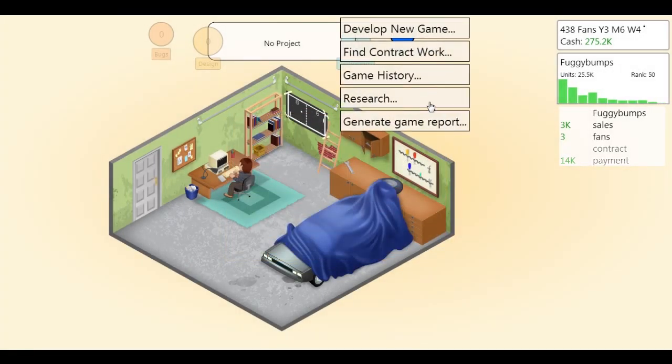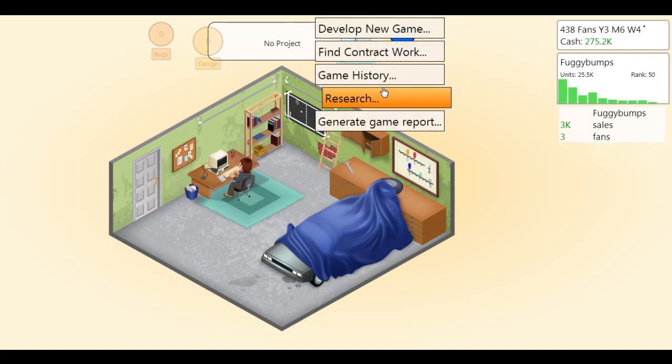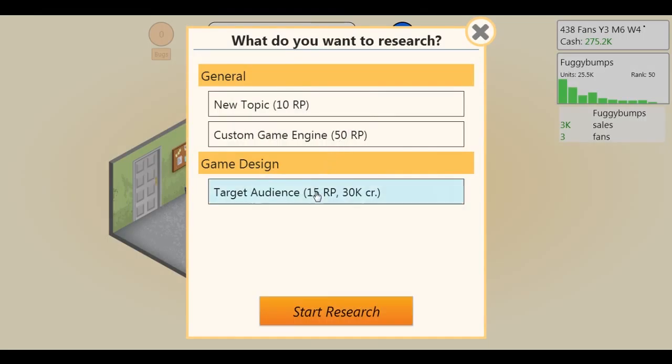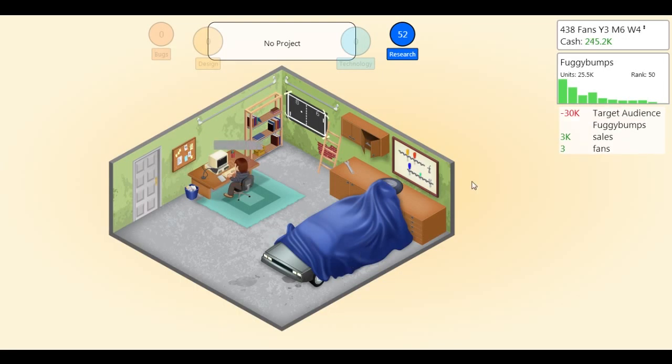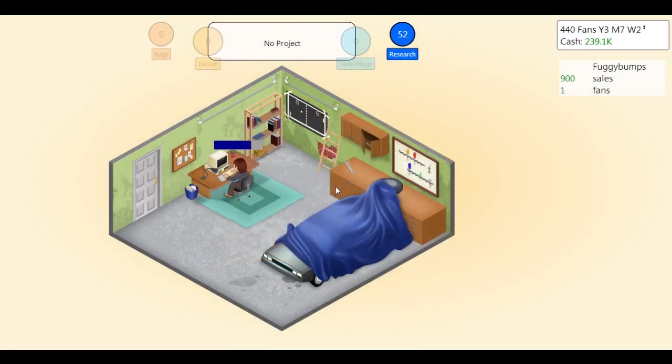Right, let's go for one more game. Actually, research. Target audience. 30k. Jesus. I just lost what I made. Not one fan and 1k of sales. That's always good. 900.